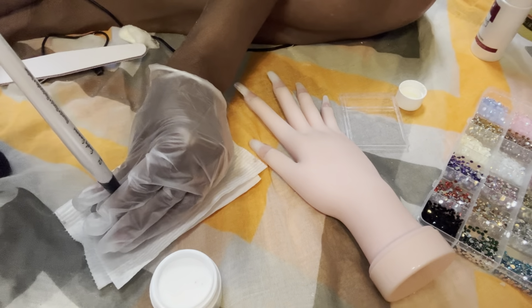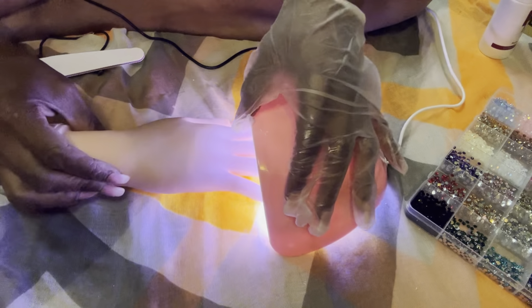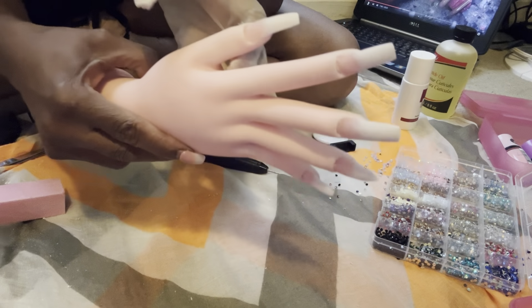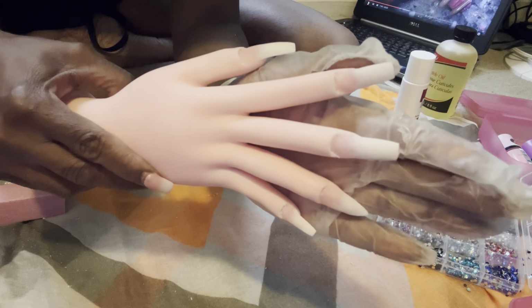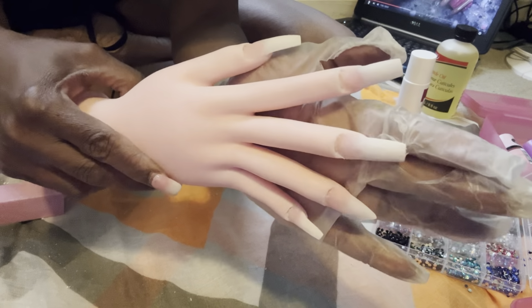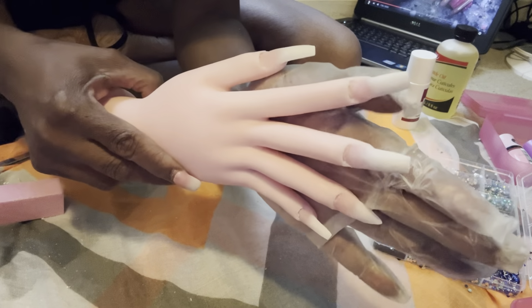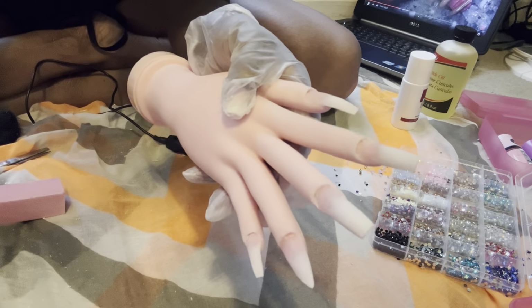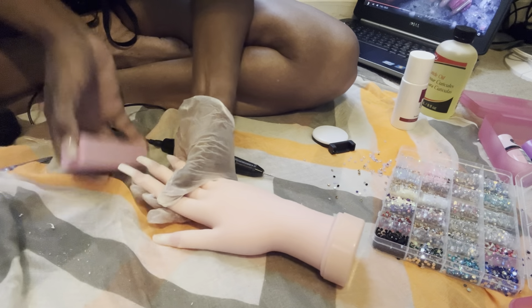Okay, let's put these nails under the UV light. Do you see the shape? It's so cute, right? The shape is so cute. Even though it's a dummy hand, she was very stiff and didn't want to cooperate. If you look at my nails on my hands now, I actually did that set, so it's time to file and buff these things down.